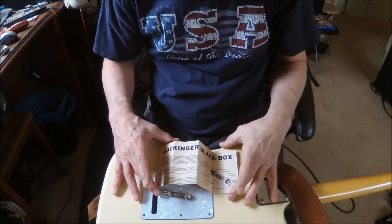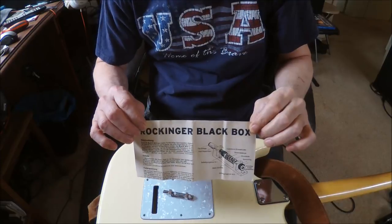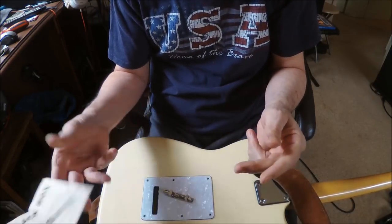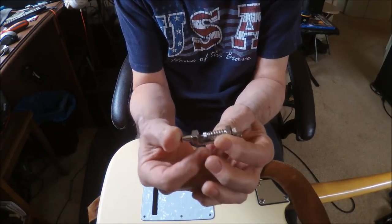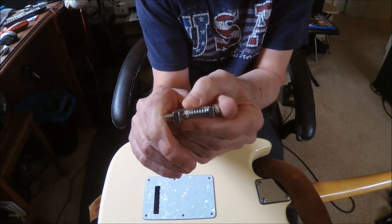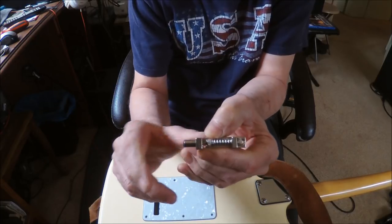Okay, what I've got here is called the Rockinger Black Box. This is all written in German. But this is basically the doodad, and it allows some return action there.